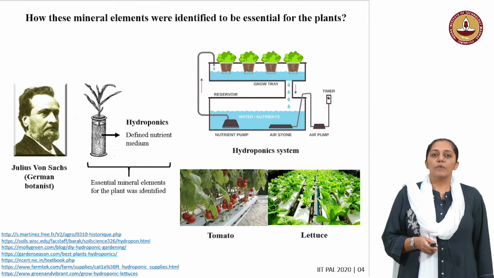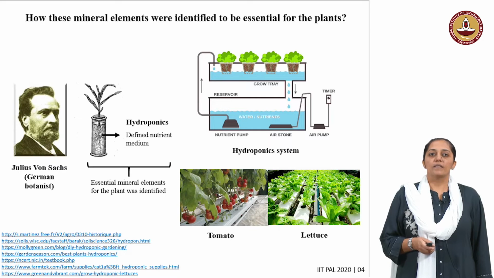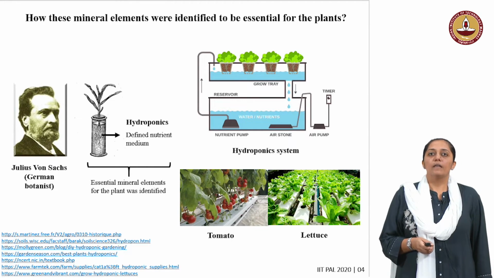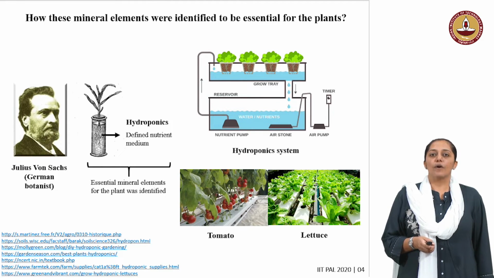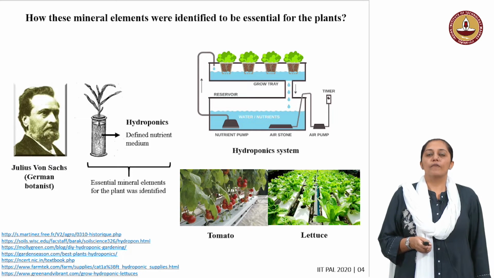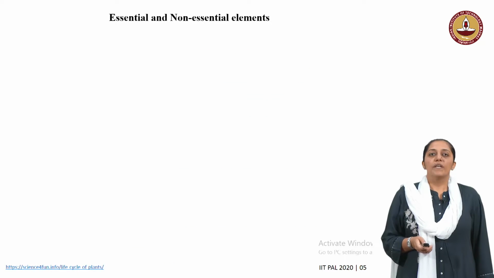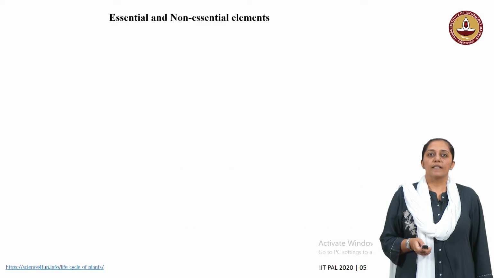Now, you must be wondering why there is a stone kept in the lower chamber of the schematic. The purpose of this air stone is to gradually diffuse air into the tank, eliminating the noise and the large bubbles of conventional air bubbling or air filtration systems. Mineral elements are further classified as essential and non-essential elements.